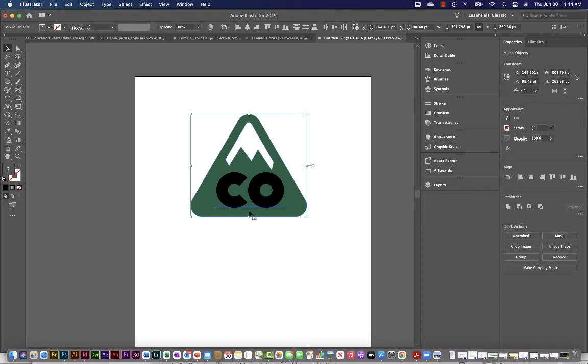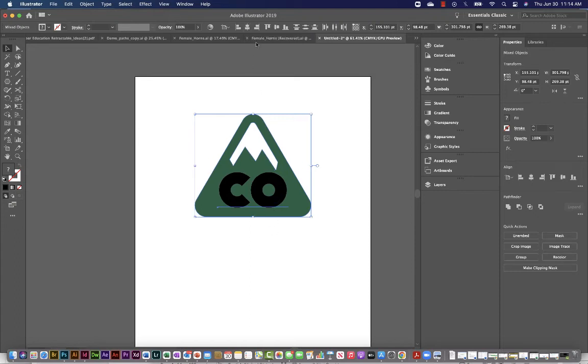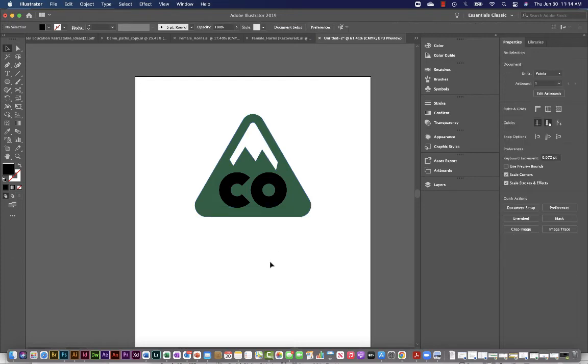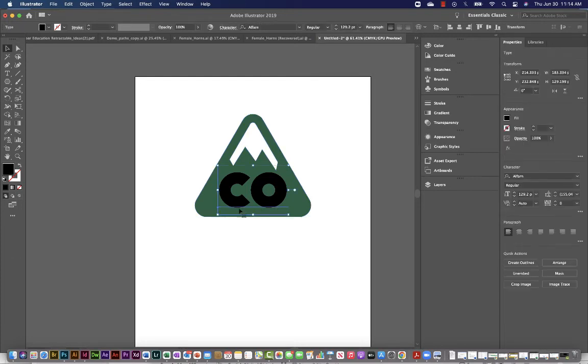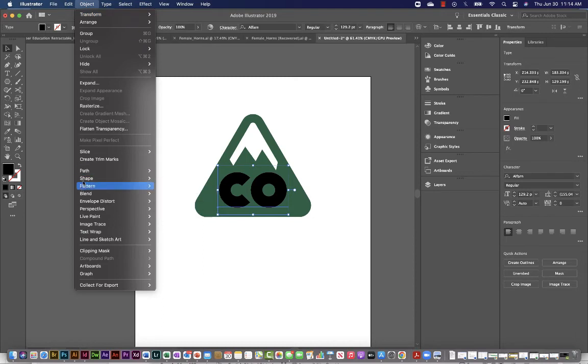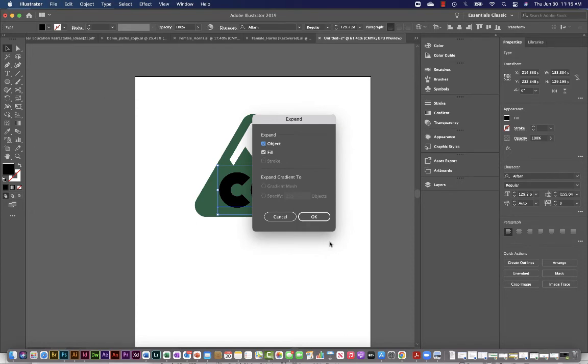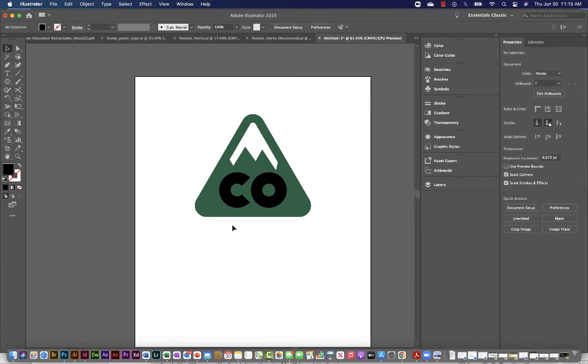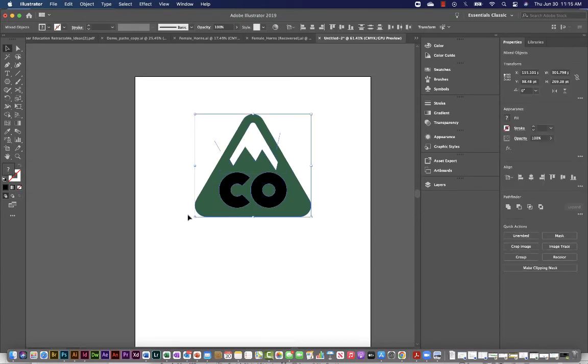And then if we really wanted to, we can select the text and the shape. We can use our alignment options, which should be in your option toolbar at the top of the workspace if you have two objects selected. The horizontal align center option is what you'd click. Just center those, and then, just like I did with my shape earlier, I'm going to take this text, navigate up to my object, and select expand. I'm going to expand the object, and then we're going to select all of our objects on screen here and use our shape builder one more time.